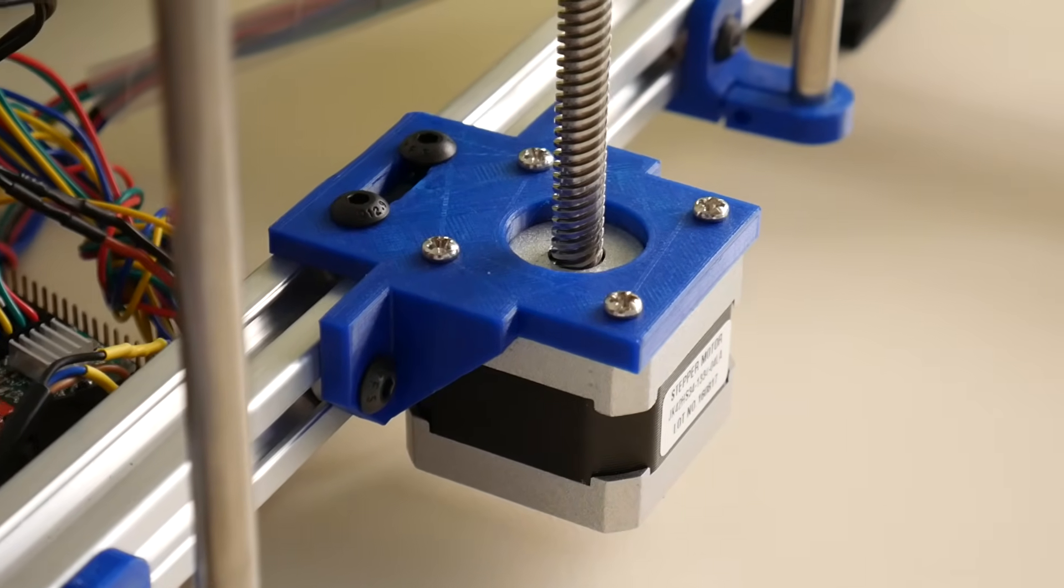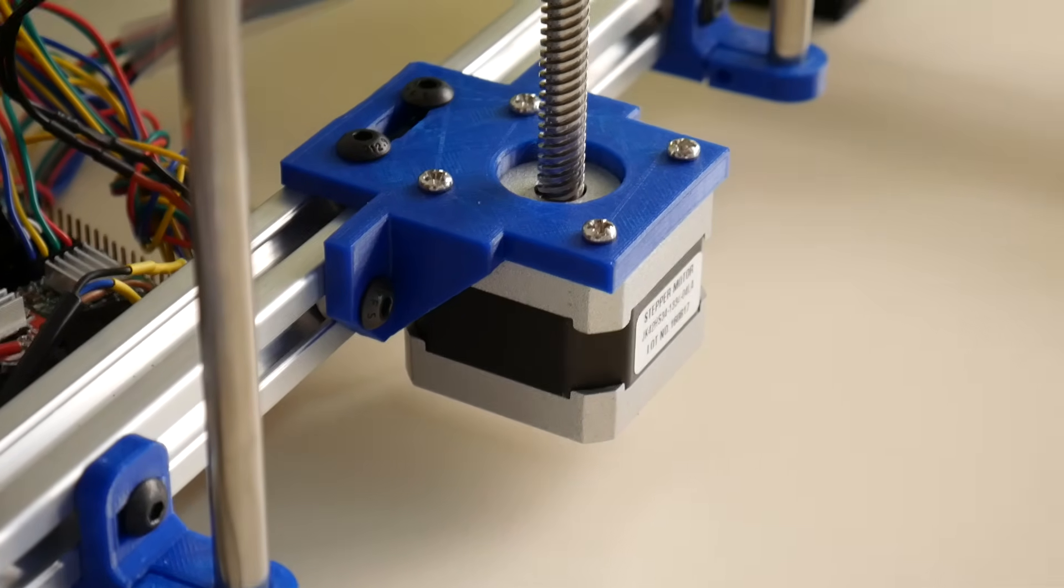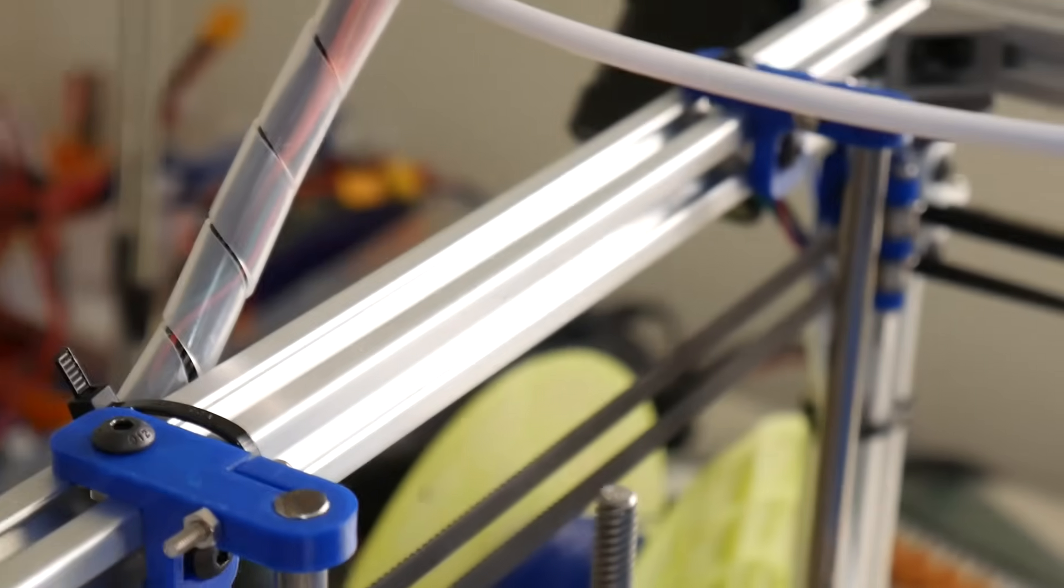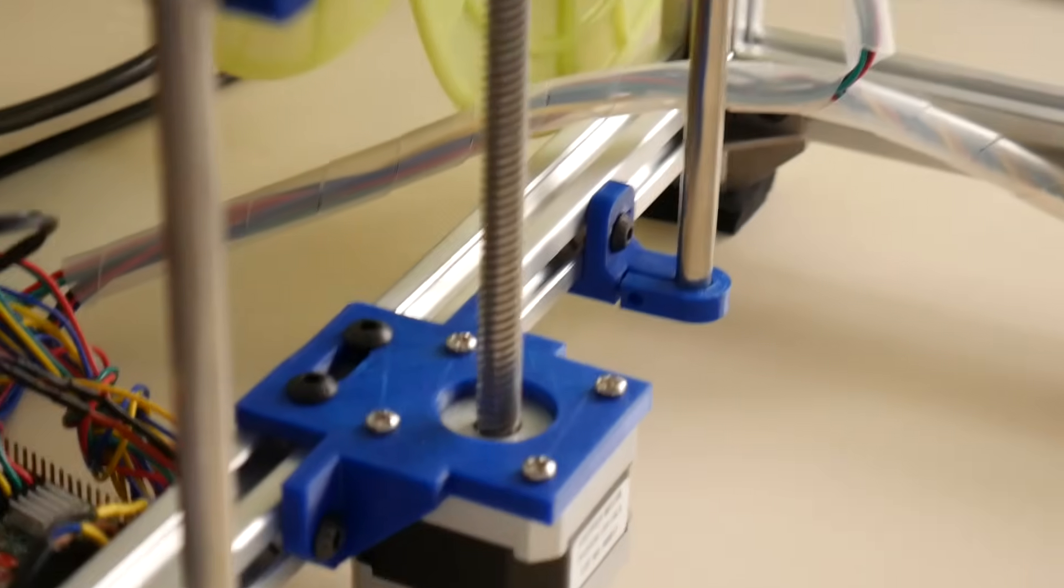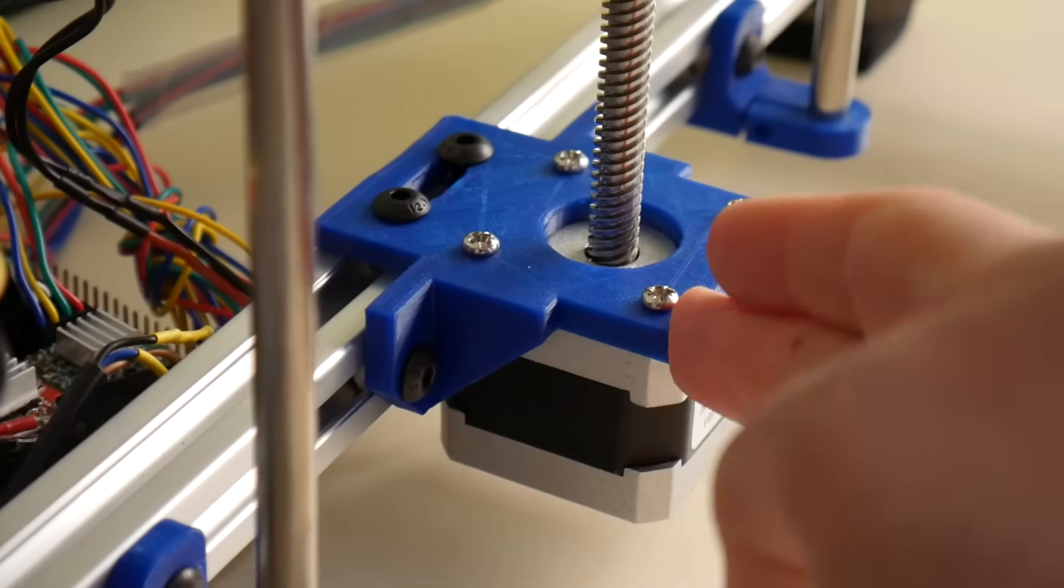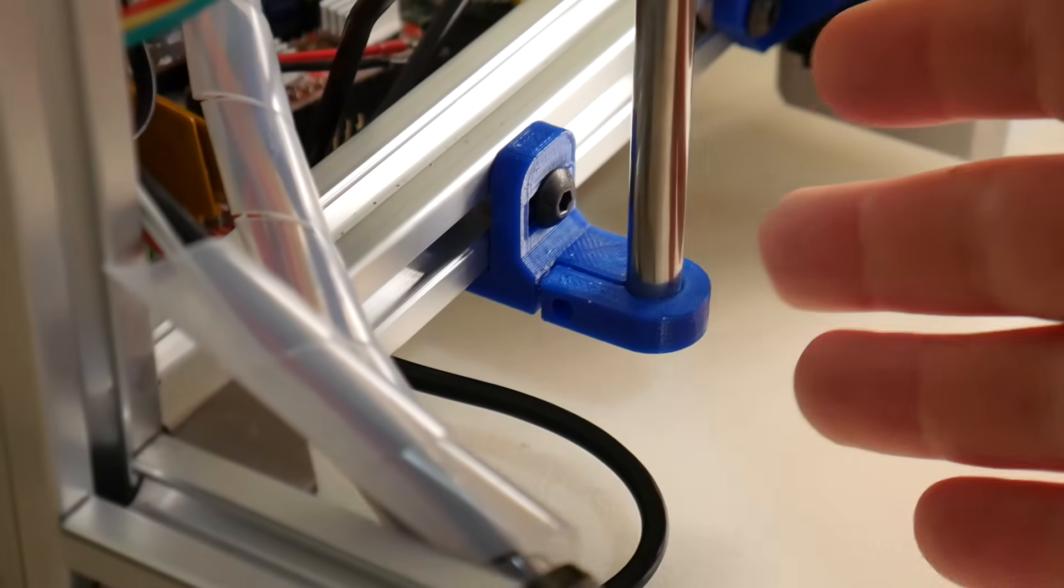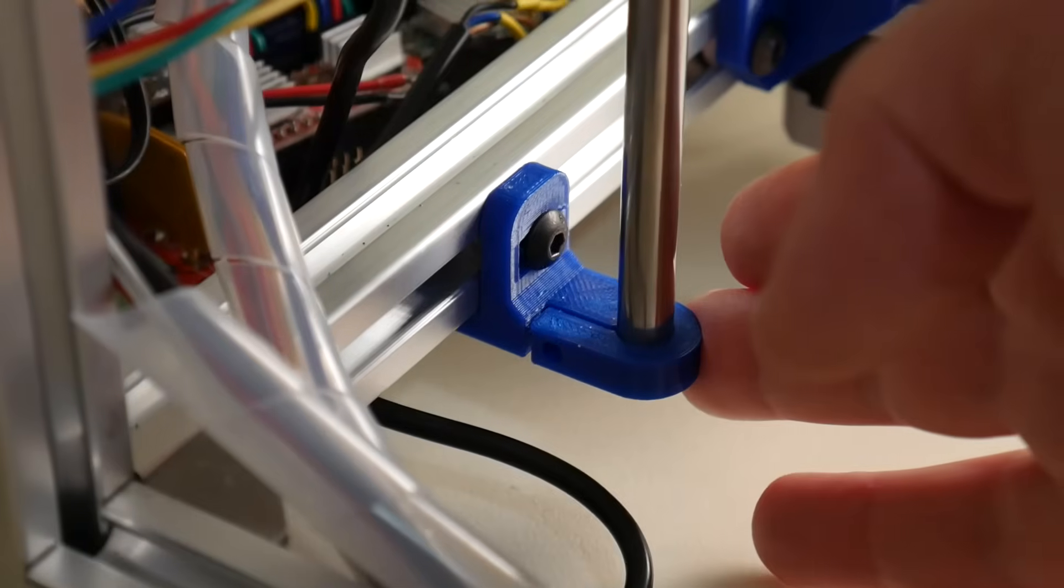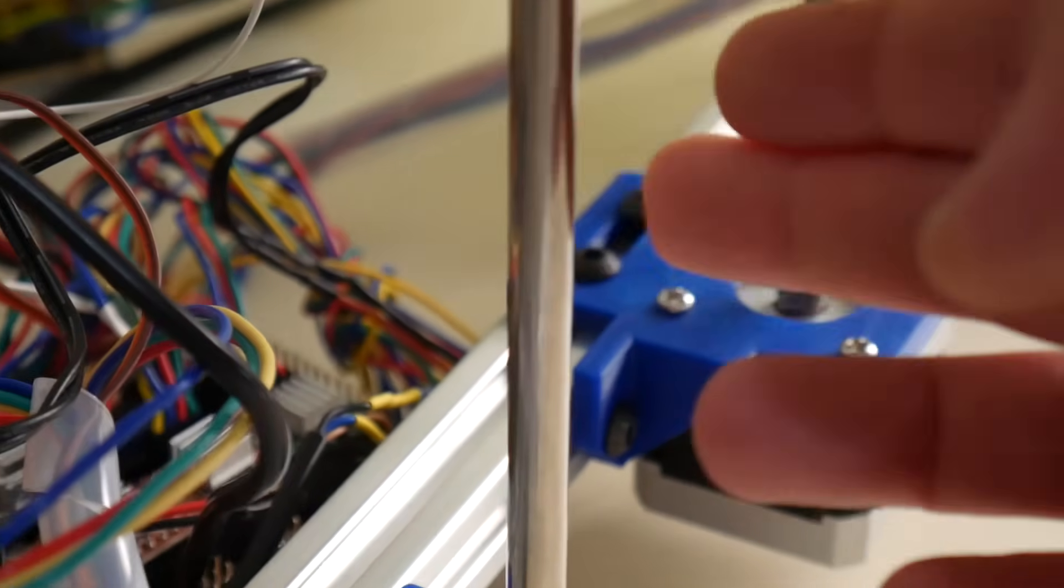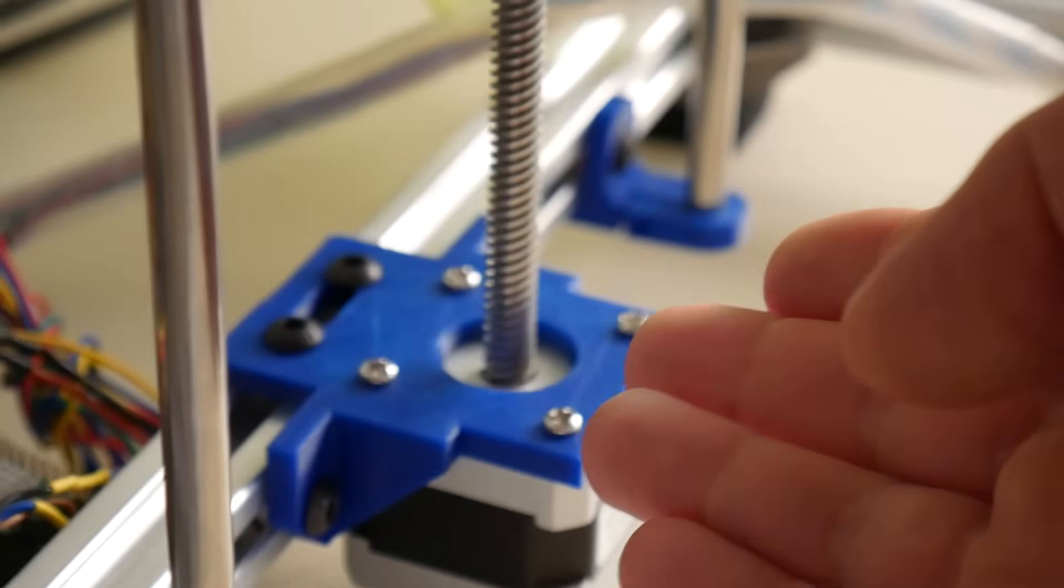Starting with the z-axis, you can clearly see the z-axis motor is now mounted to the bottom of the frame. If we scroll up, the motor is no longer mounted to the top of the frame. There's a new motor mount for this which I've already uploaded to Thingiverse, and the z-axis linear guide rail shaft clamp is also updated to allow the shaft of the guide rail and the shaft of the lead screw to be aligned once more.